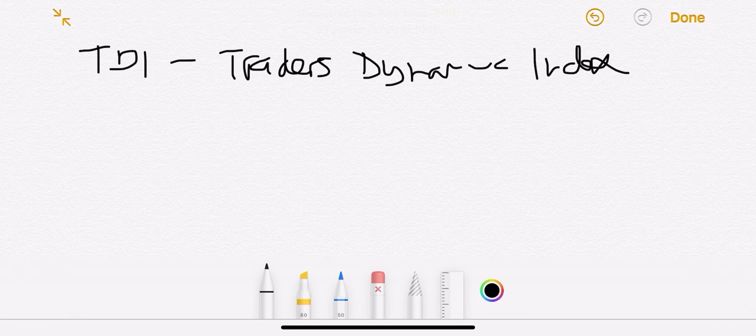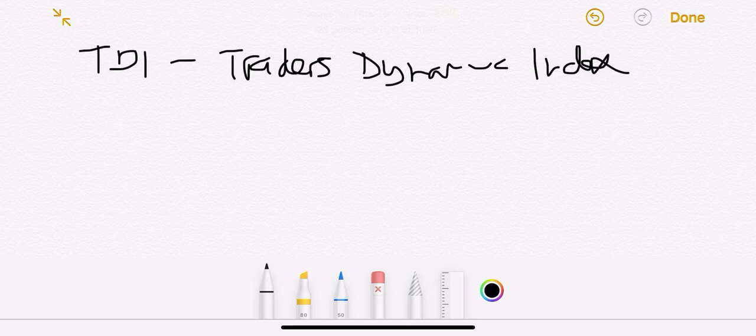It can be used on identifying the trend of the market. It can be used on entries. It can be used on seeing how long the market may go. It can be used on detecting generally the reversals. So this is the introduction of it. Then we are going to go much deeper as time goes on.